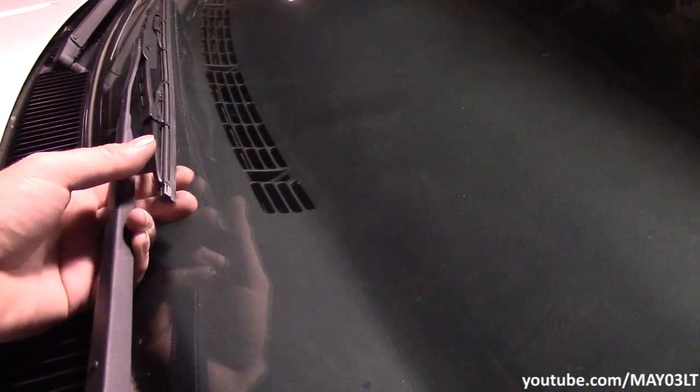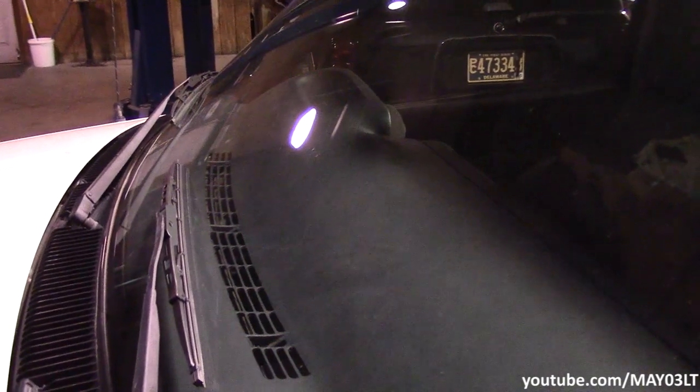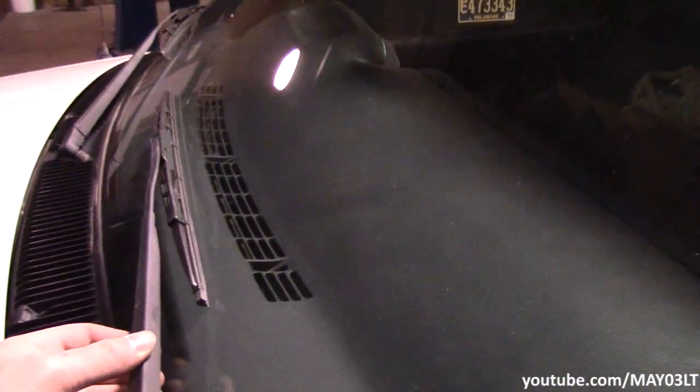Now, I've never experienced this myself, but apparently they're getting more and more picky about your windshield wiper blades, at least in the front. Can't have any torn rubber. I had to go replace these. I think they were $6 each at Walmart. Not too bad. When you get up there, they're going to say, turn your wipers on the highest speed. It's only got to work on one speed. So if you have one of these with that circuit board problem and an intermittent doesn't work, no big deal. As long as you got high speed, it's all good.